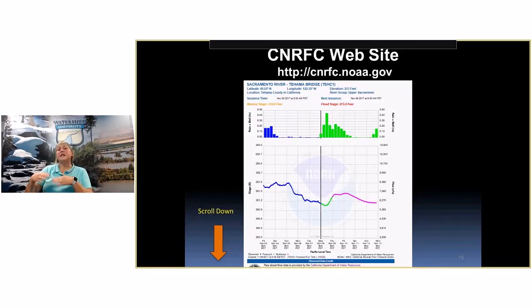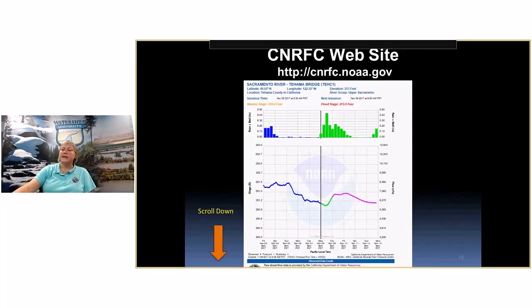So there are a few parameters that might change. Maybe the rain stalls and the river doesn't get that high. Maybe there's a reservoir release upstream and it will change what the tail end of that forecast looks like in day 3 or 4. So it's not quite as high confidence there.